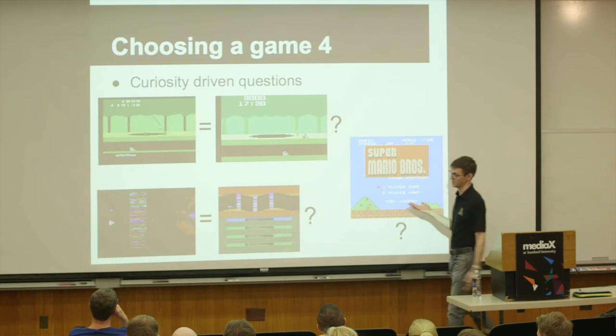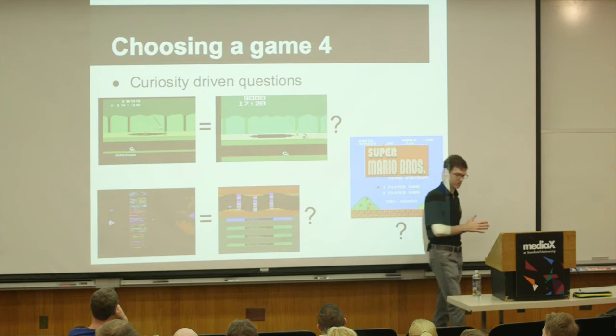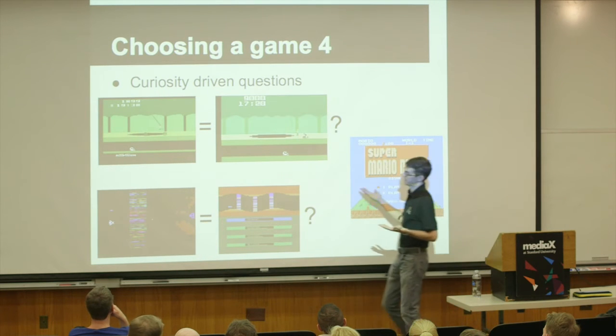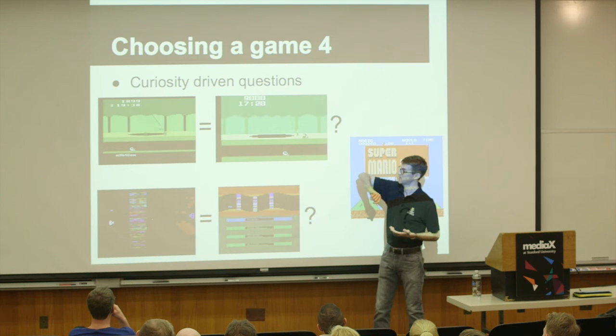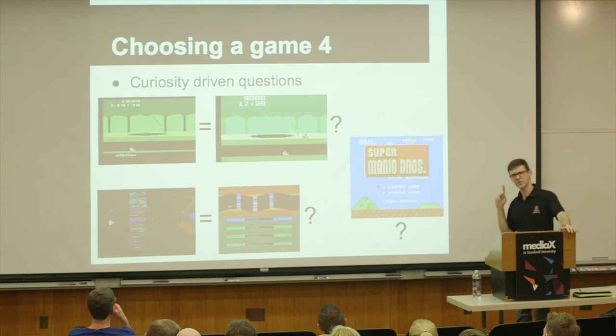Okay, and the final method is just sort of more curiosity-driven questions like you would have in traditional research. So for me, there's the Atari 2600 version of Pitfall, and as you saw earlier, I picked up in a television. I was playing the television version. I was thinking, this looks a lot like the 2600 version.